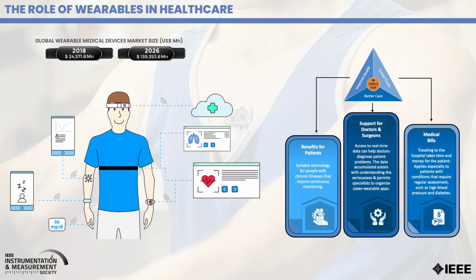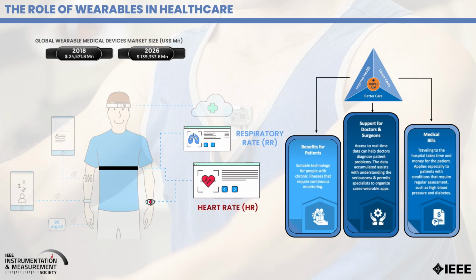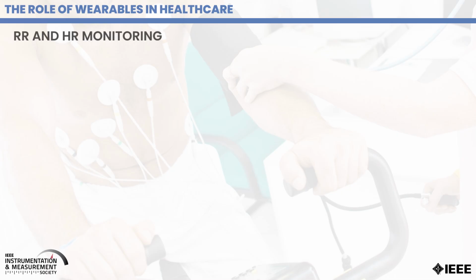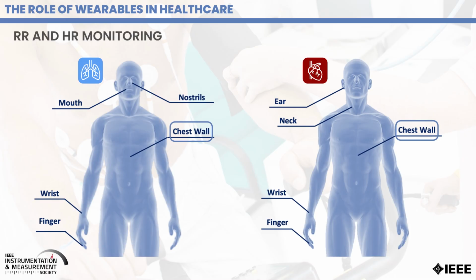If we focus on wearables for cardiorespiratory monitoring, we usually refer to wearables to estimate the respiratory rate and the heart rate. The design of wearables for cardiorespiratory monitoring can change in accordance with the body location on which these devices are intended to be worn. Let me say that for sure one of the least unobtrusive wearable devices are the ones that can be worn on the chest. I'm referring to smart t-shirts, smart bands, or patches that can be directly attached on the body.